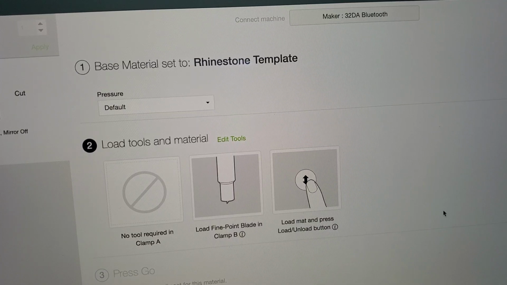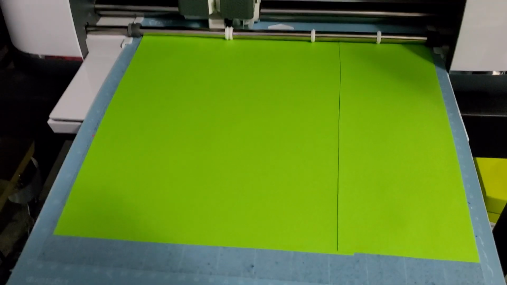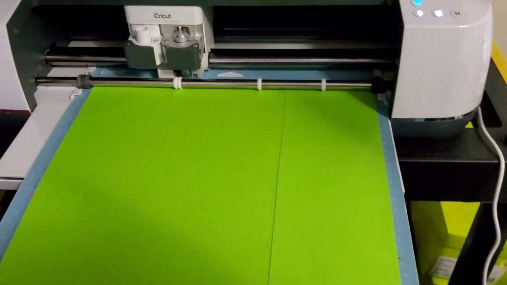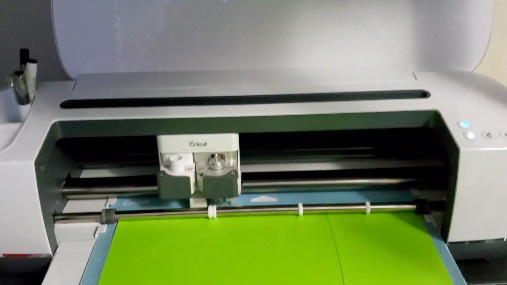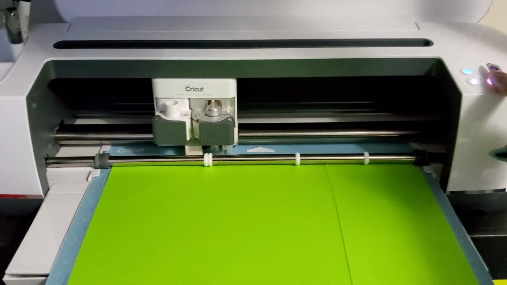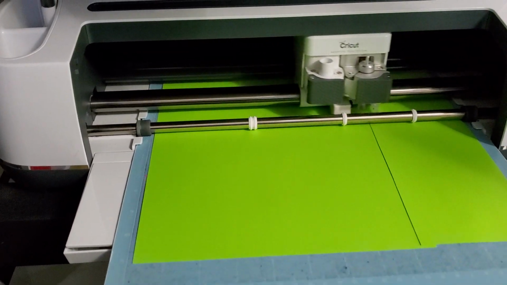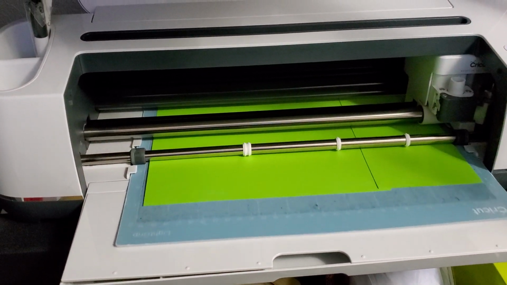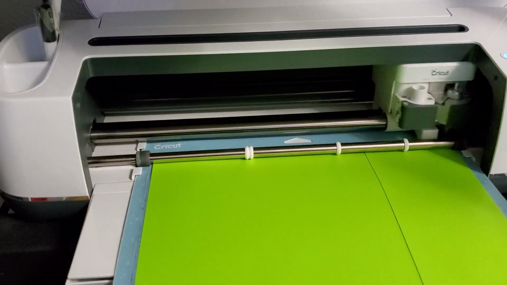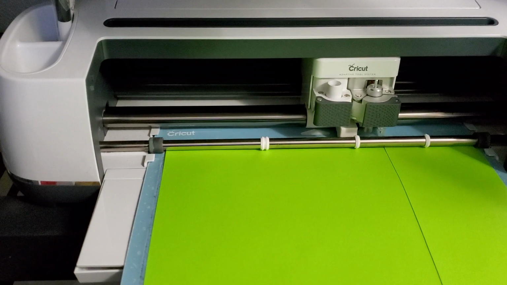Okay, so here's the cardstock paper. Here's my machine. I have a Cricut Maker, and we're going to cut, and it's going to cut little holes into this paper.